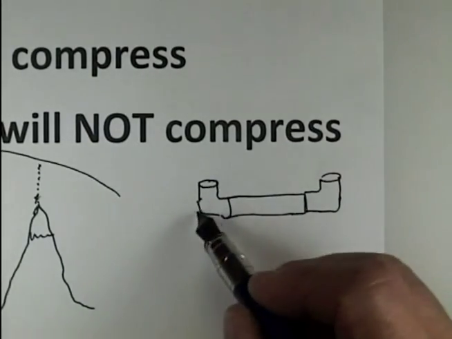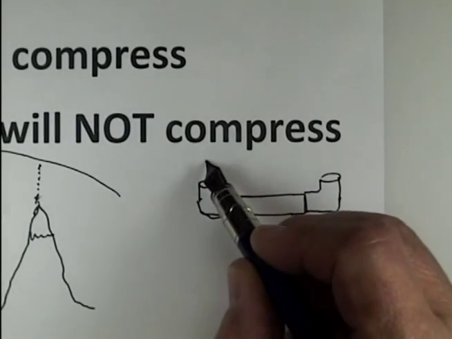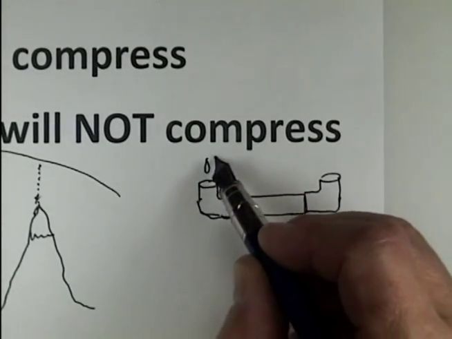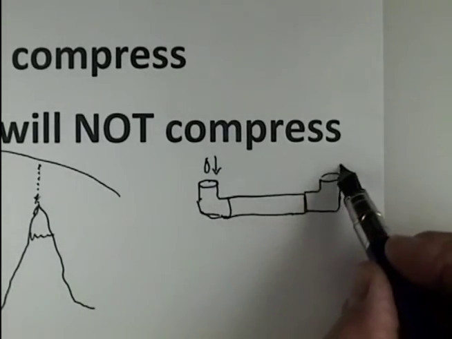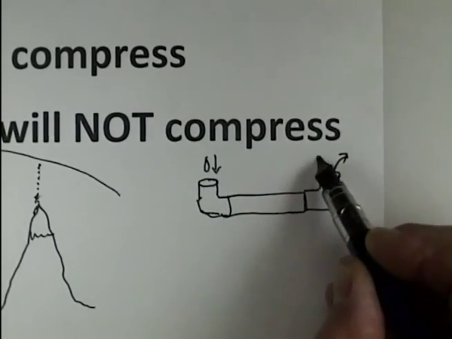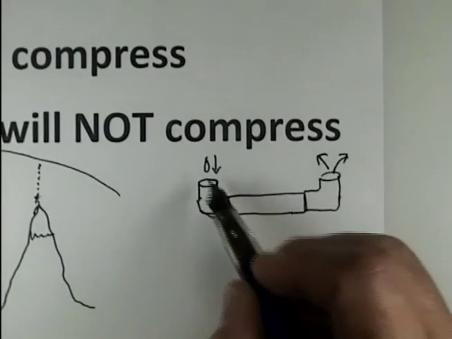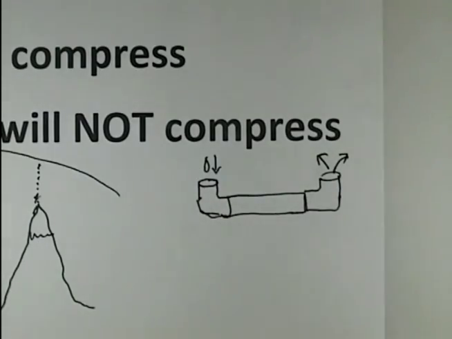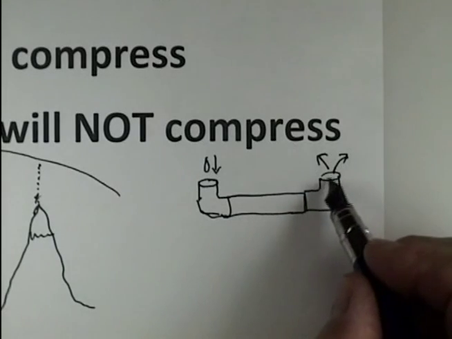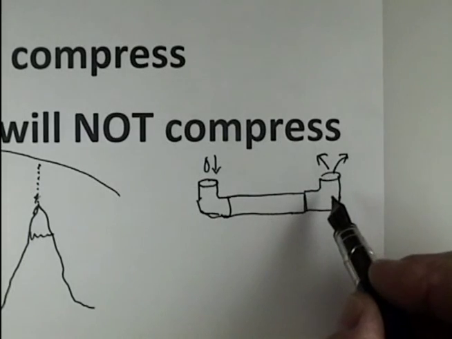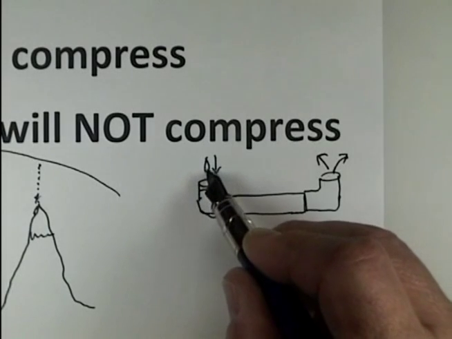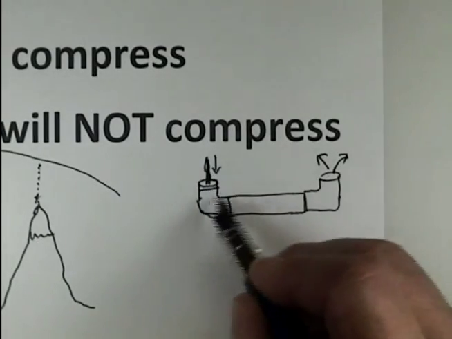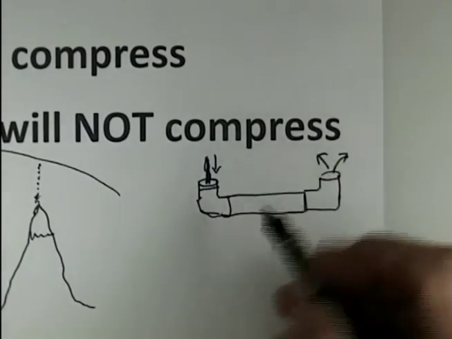Okay, if I filled this pipe with water, and I pressed it down, water is going to come out. If I push down, force down, water is going to come out. Now, if I close this lid and press, no water is going to come out, and I won't be able to press down if I had some sort of a piston or a container to press it. You won't squeeze it.